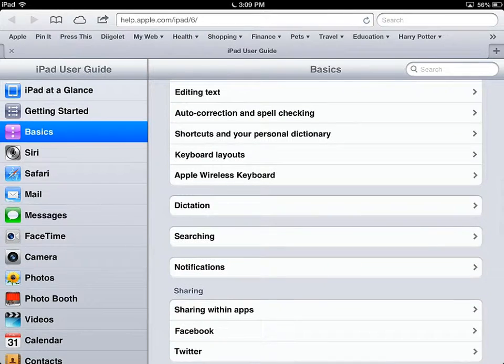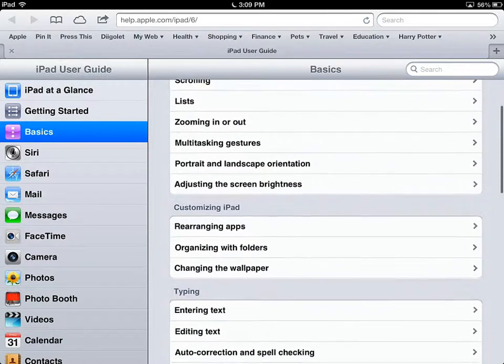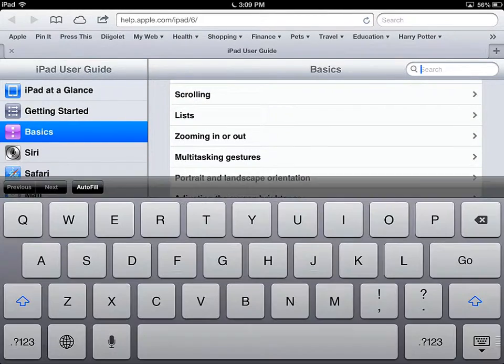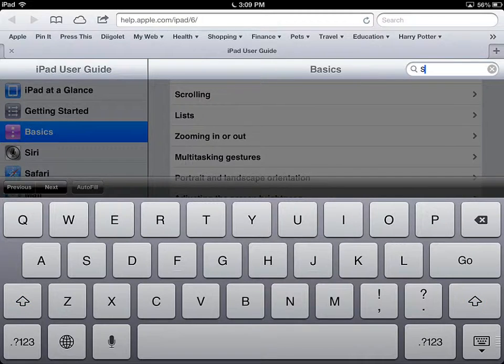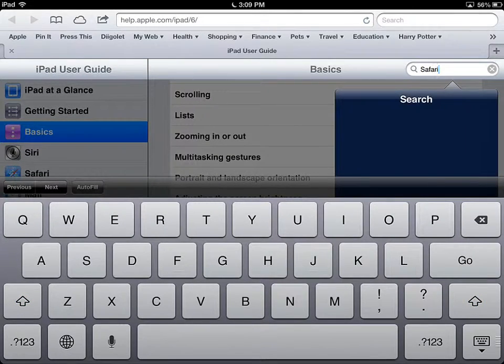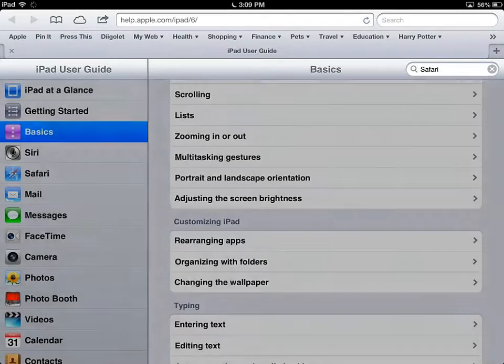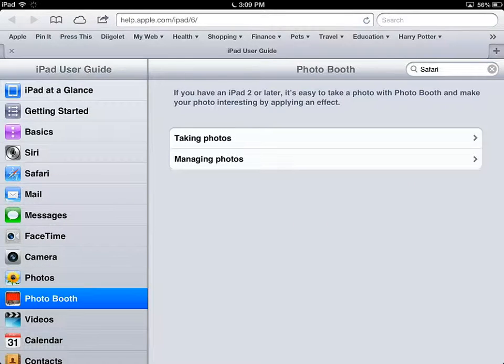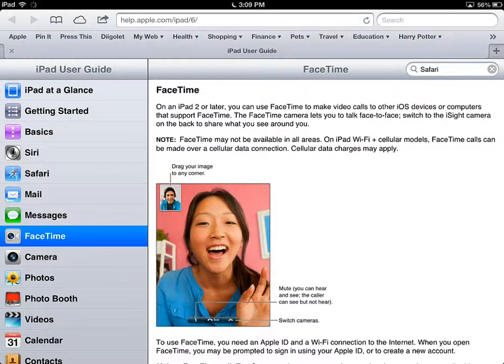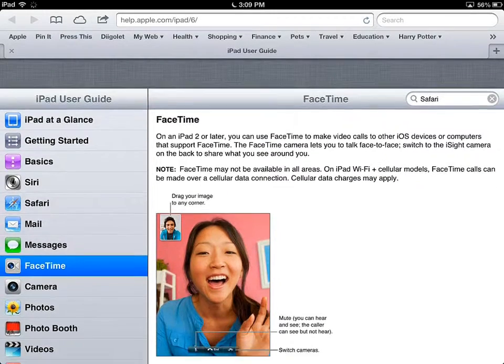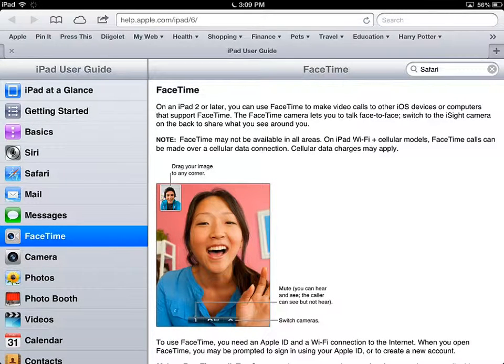As you get more and more familiar with your device, you may want to look for information by using the search feature. This will take you right to the information that you need to know about. Or you can browse through other parts of the manual by simply tapping on the items in the sidebar to learn more about them. Have fun getting used to your new iPad and learning all of the different ways it can increase your workflow and help you work with students.